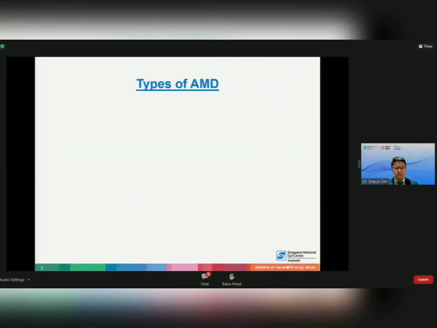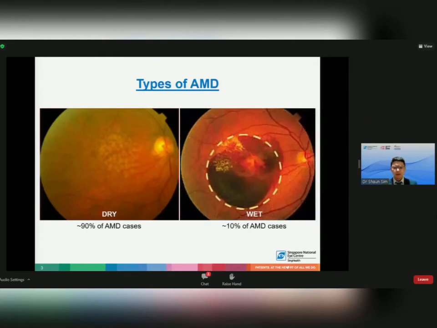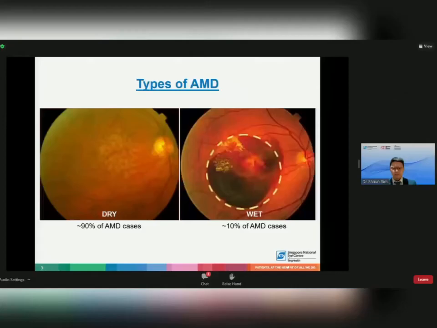In particular, there are two types of AMD that I'd like to draw your attention to. We have dry AMD and wet AMD. Although dry AMD accounts for about 90% of all AMD cases, wet AMD accounts for 10%. The thing is that 90% of central visual loss is actually attributed to wet AMD. AMD does not cause complete blindness, but losing your central vision can make it difficult to see faces, drive, or do close-up work, including cooking or fixing things around the house.